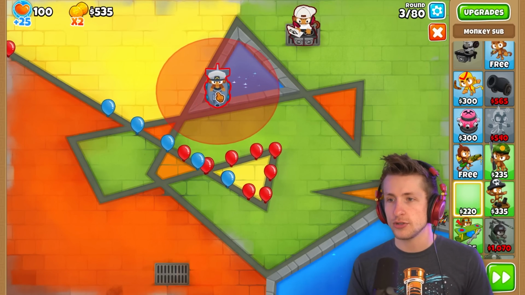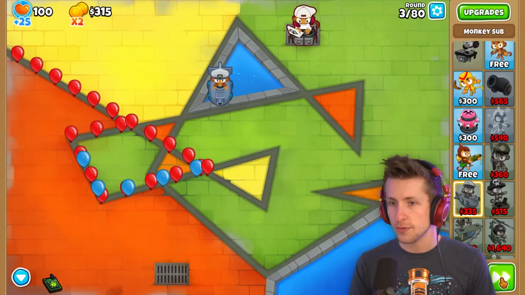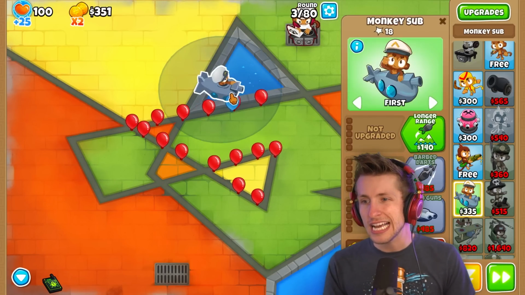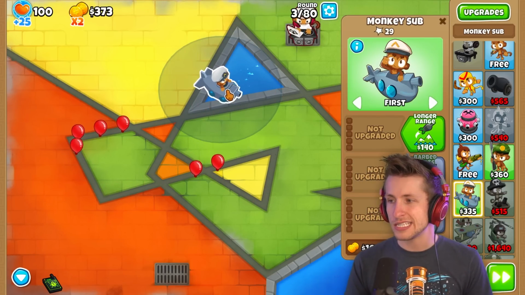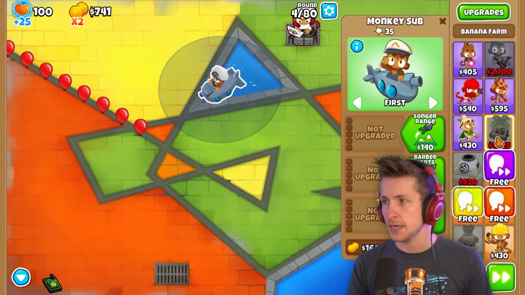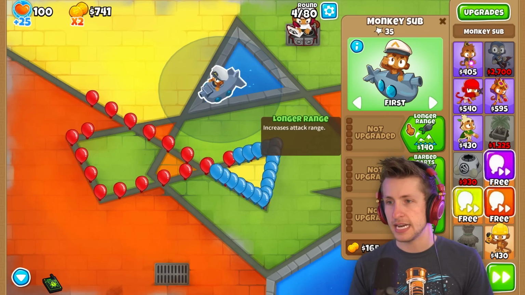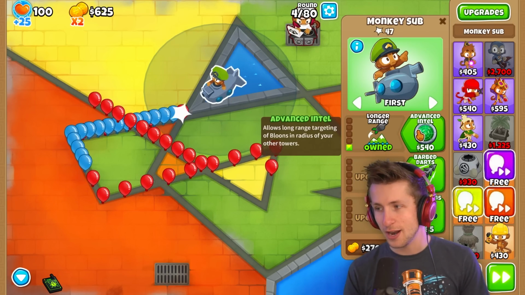Monkey Sub. That starts with an M because it has monkey in it. So, boop. All right. There we go. There's our Monkey Sub. So we're only allowed to use towers that start with the letter M. That's it. All right. Nothing else. Okay, except for Banana Farm. Banana Farm, because Banana Farm starts with M. You know what I mean?